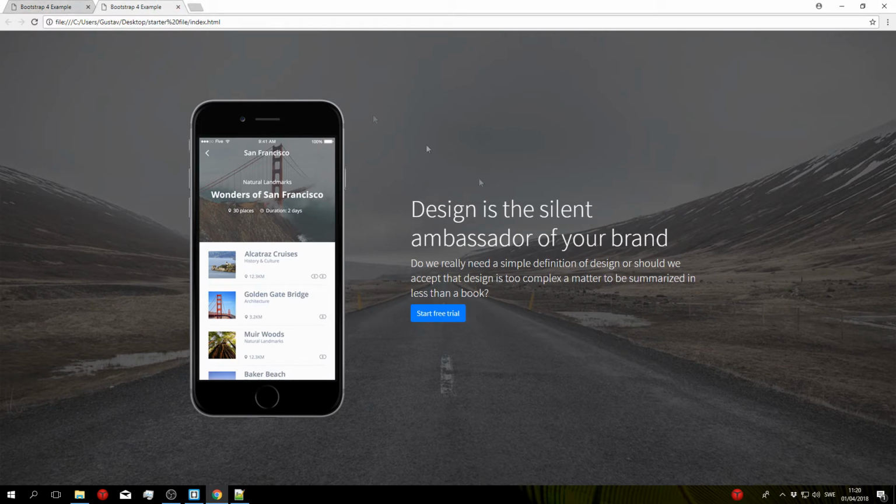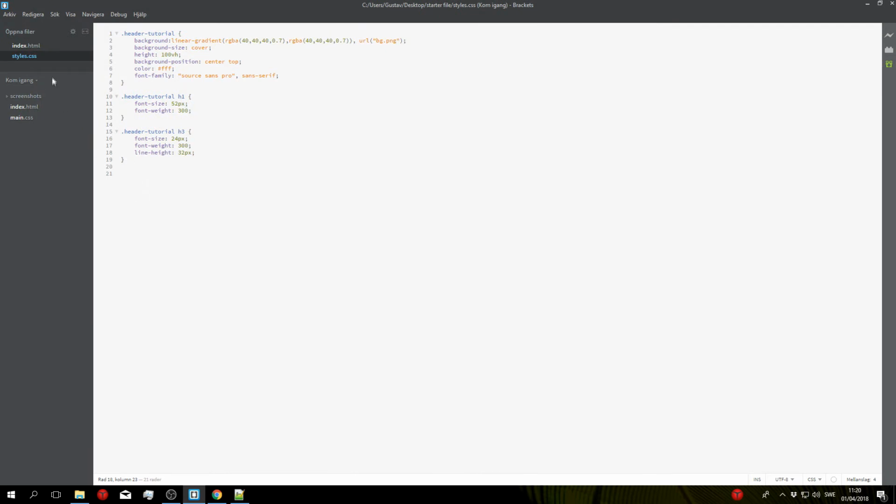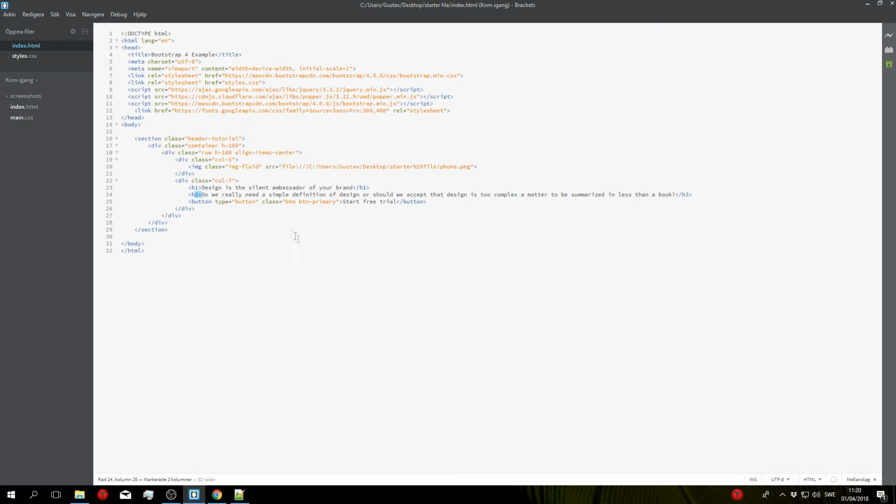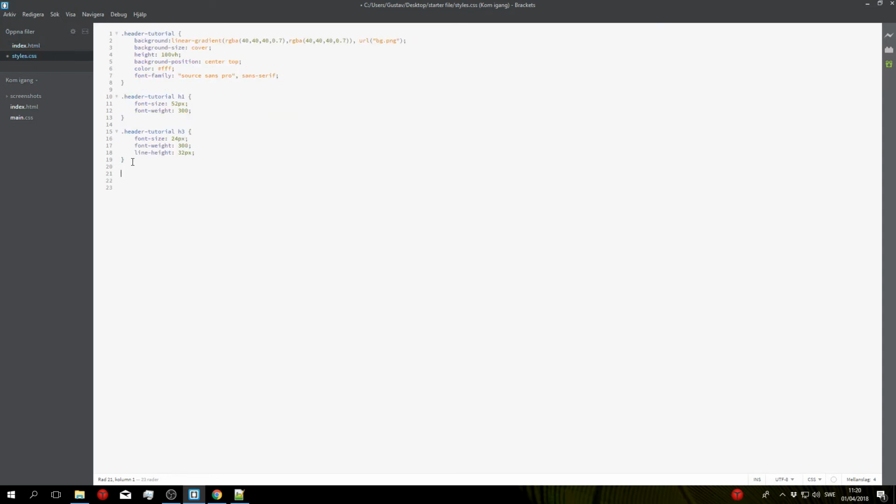Okay, so the next thing we want to do is change the button. So let's go ahead and go into the style sheet, and we want to target the btn class, which we put right here. So do dot btn, and we'll start with the background color.